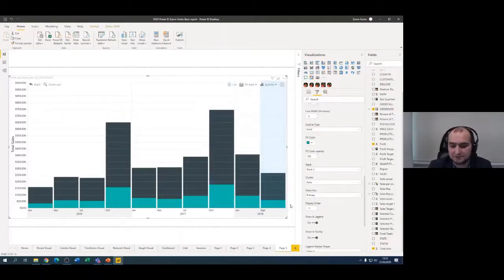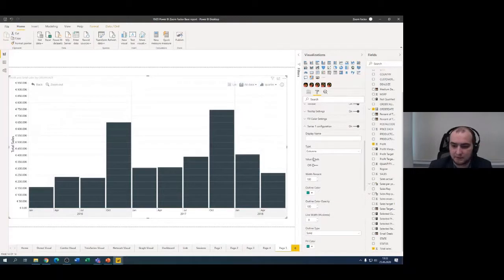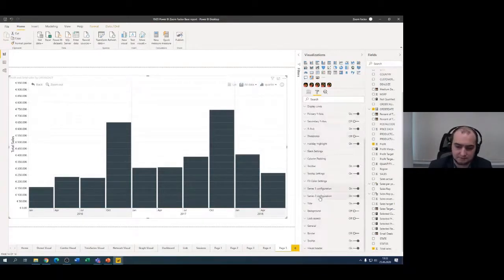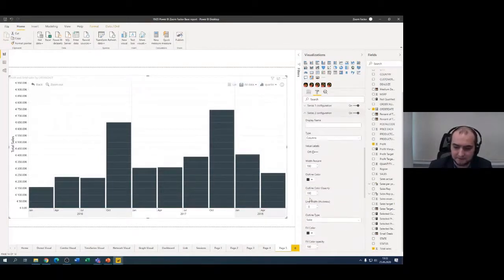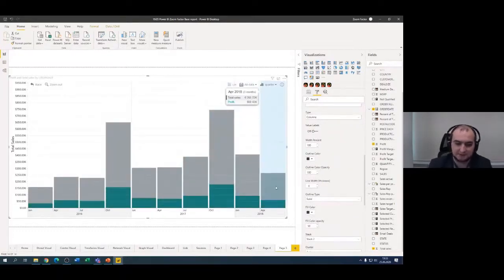Or another option would be, for example, I can leave it in the background like this, but what I can do is go for series 2. And right here we have fill color opacity. And I can lower the opacity to something like, say, for example, 50. And I can see through the column and I can see the profit column. So that's one of them.